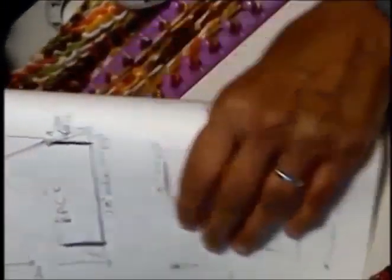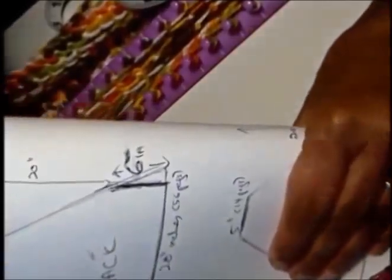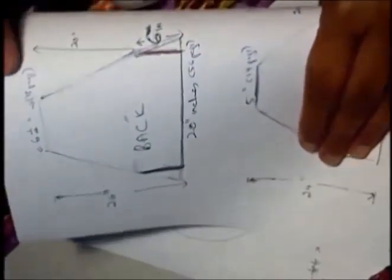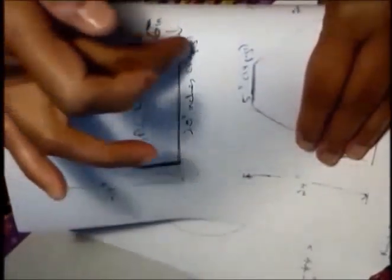can you see the back? Okay, we're doing the back. Are we able to see anything or not? Okay. Now, the back, we're supposed to go at 6 inches, you have to start your reduction.